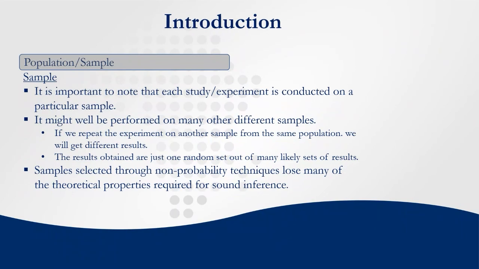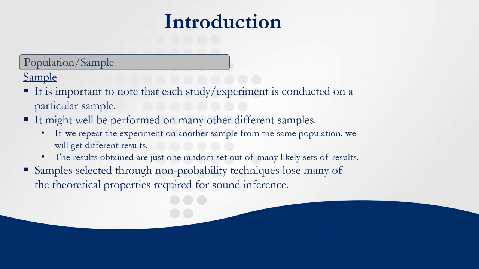So it's important now, when you know that I'm interested in the population, but I'm using the sample, to know that a sample is not the same as a population, such that when you sample, you can get different samples. So if I sample, I follow the same process. I sample from a list of grade 1 learners. Let's say I sample randomly. And if another person comes and they sample, we're not going to get the same samples. So that background knowledge is important because it says that the statistics or the estimates that you get will differ from sample to sample. So when we repeat the experiment from the same population, we will get different results.